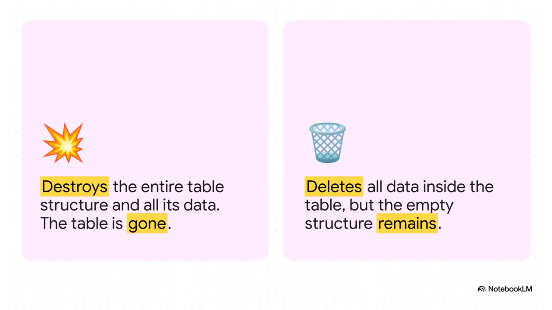And boom, just like that, our blueprint is now a real thing. We have this perfectly structured table called persons. It's totally empty, but it's there, and it's ready for us to start adding data. We've officially built the container. Now, before we move on, this is a really important point. If we use drop table persons, the whole thing would just vanish. The structure, the columns, the name, gone forever. But if we use truncate table, all the data inside would get deleted, but the empty table, the structure itself, would still be there. It's a huge difference.